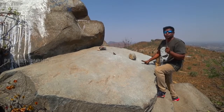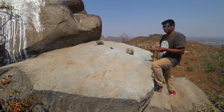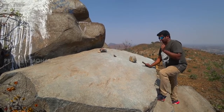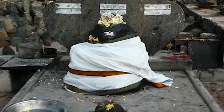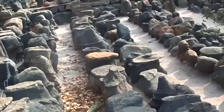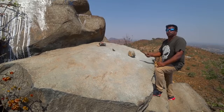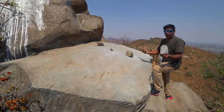Now, what do locals think about this? Do they believe that this is a natural formation, or do they think this was made by artificial means? Locals believe that this is a result of a volcanic eruption. And there is a temple nearby which has a lot of lingams which are supposedly made out of volcanic lava. And they believe that this was cast using that volcanic lava, which is essentially a molten form of rock.